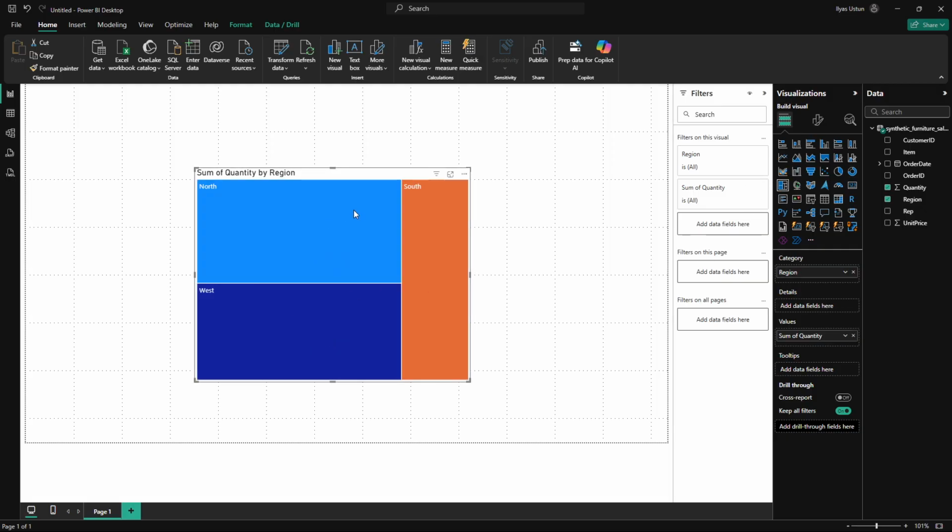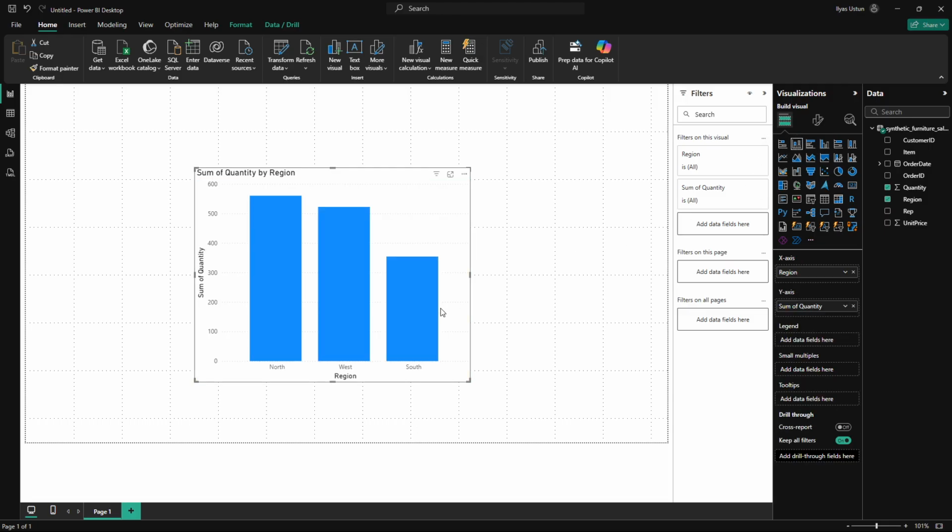You can create a tree map. Okay, so this is what's it called, a tree map. So basically the area of each rectangle will show how many items were sold in that region. There's a map, but we don't really have the data for it. Like if you had data where there was city names and maybe country names and things like that, then this will become more handy there. So there's a few more things here, but for now, let's go back to this one. Okay, so that's how we created a visualization there, and you can try with other columns as well.